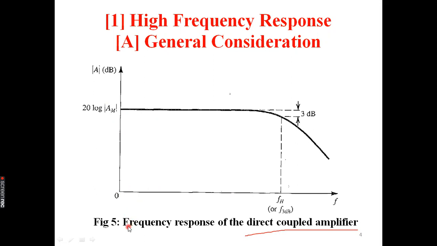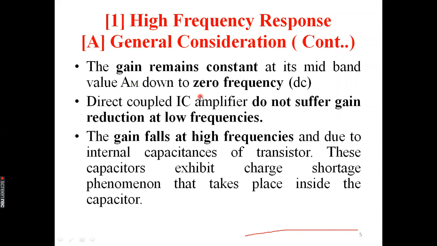So what is the word meaning of frequency response? Frequency response means how the circuit is responding towards various input frequencies. Response means output. So how the output or gain of the amplifier varies according to changes in input frequency. We have maximum gain for the low frequencies, and these low frequencies can be treated as DC. Therefore, DC is nothing but zero frequency. So for zero frequency, we have a gain which remains constant, and it is called mid-band gain, represented as AM.